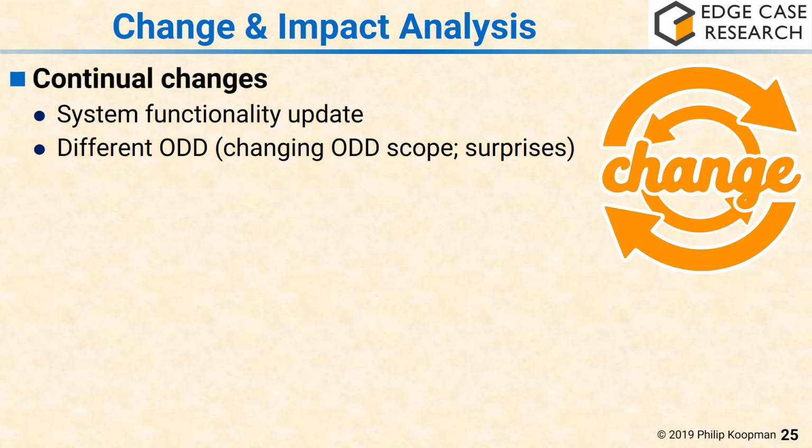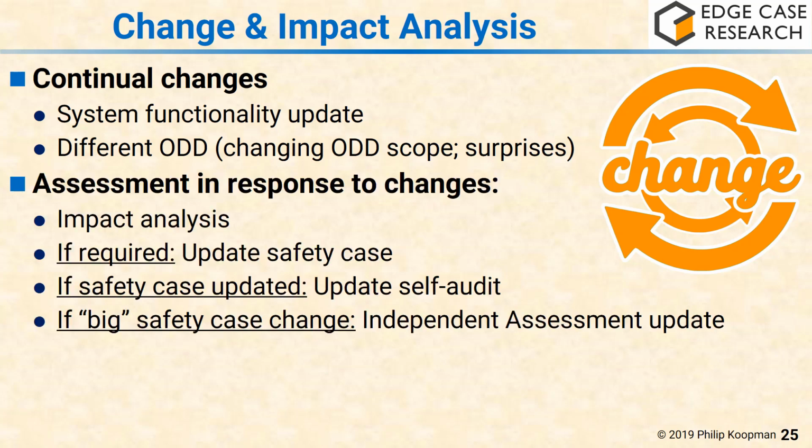And one of the big questions is, all right, you're doing all these changes. Do I have to do an independent assessment every time I change a line of code? And the answer is, well, it depends. But there's a process defined, and so part of the assessment process defines exactly what it means to do incremental assessment. Anytime you make a change, even if it's a typo in the documents, you do an impact analysis. Now, if you're smart, you have a process that says, all right, typo in the document that doesn't change the word meaning, we're going to stop right there. We're going to have an easy screen for that. Great, fine. But you have to define that. You can't just assume it.